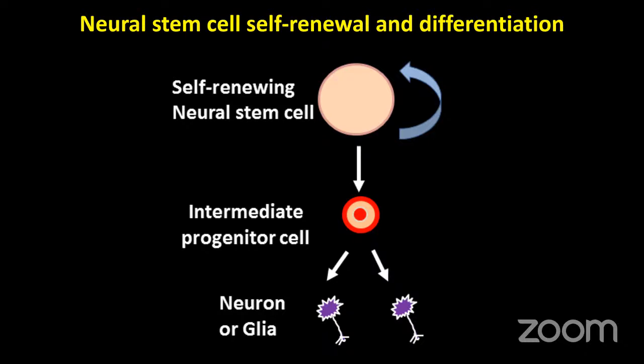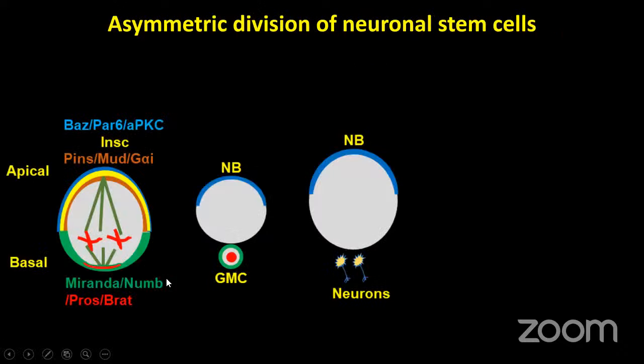So what controls this asymmetric cell division? I'm explaining it here. There are a bunch of proteins, and this is again in Drosophila so far. There are some proteins that localize at the apical side here. These are called apical polarity proteins. They are involved in many different functions. As Dr. Mega said, you need spindles. They should be oriented properly. There should be a difference in sizes. So this complex, Pins, Mud, and GL5, this complex controls the localization of proper spindle points.